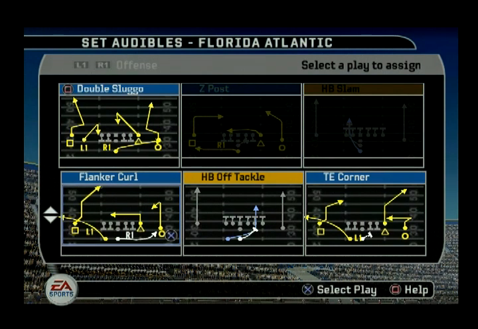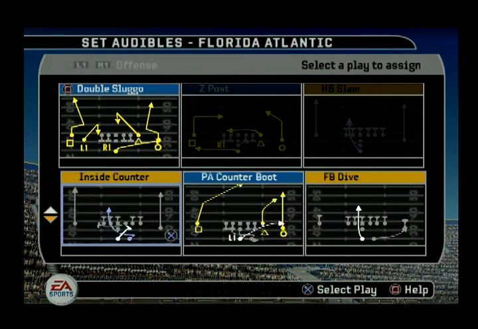Flanker curl looks really nasty, halfback off tackle, and tight end corner. Again, I'll show a lot of these to you during the game. But then you go to the next 3. This is your near formation. Your halfback goes to the other side. He is closer to the tight end. He's more near to the tight end. That's why they call it near. And you got inside counter, PA counter boot, and then fullback dive. And that fullback dive, you can change it left or right if you want to, which is really cool.